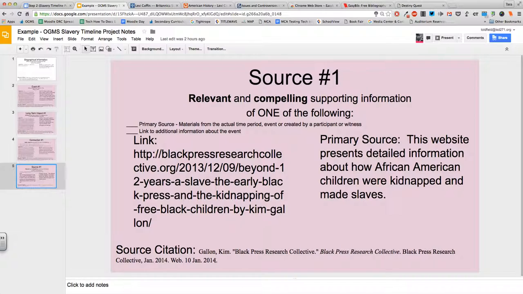Now, as you're working through this process of citing all your sources, please feel free to ask me when you need some help, when you need some guidance in EasyBib, for example. Be sure to shoot me an email or stop by my office and we can work on this together. It can get a bit tricky, and it is important to give credit where credit is due. So, good luck, and let me know when you have questions.